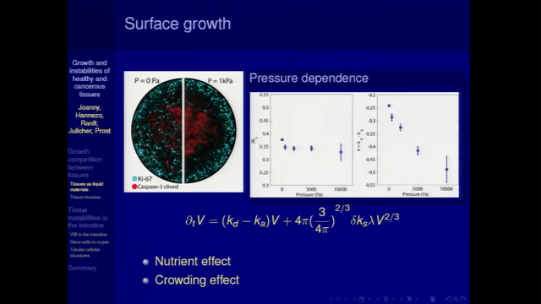Now, why does it do that? There are two naive reasons that you can think of. The first one is nutrient effects. The nutrients are outside here. They diffuse, but they are eaten by the cells which are here, so the concentration of nutrients decays exponentially. So if the cells on the surface have more nutrients, they will divide more, and this is why you have this layer here. There is another effect, which is kind of a crowding effect.